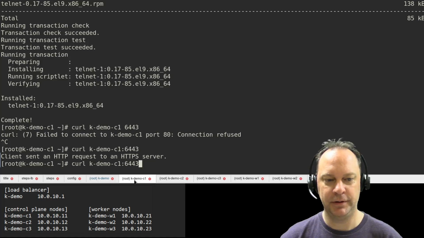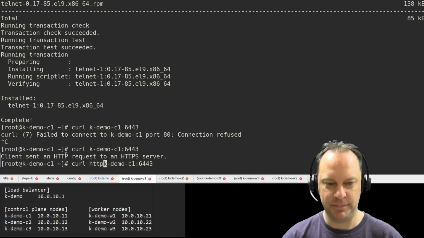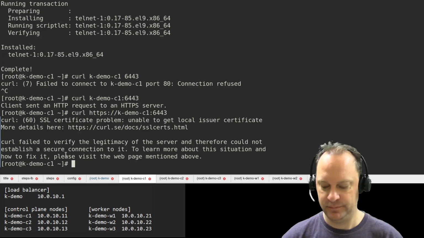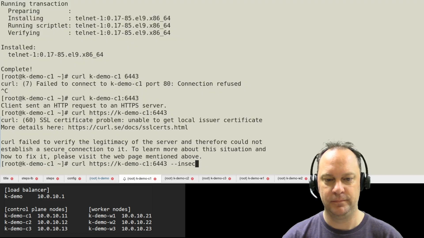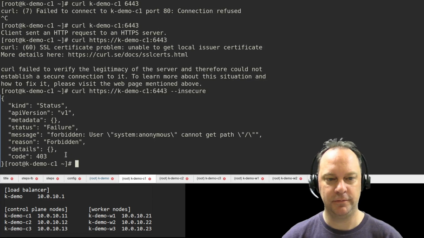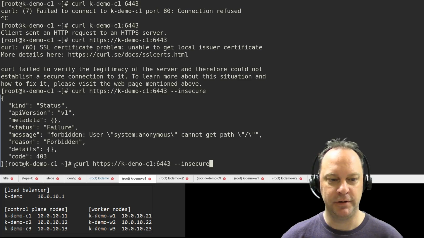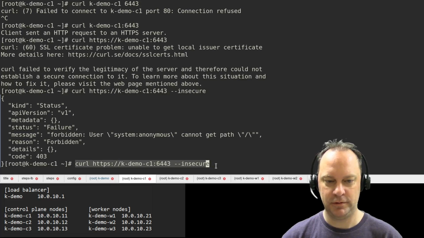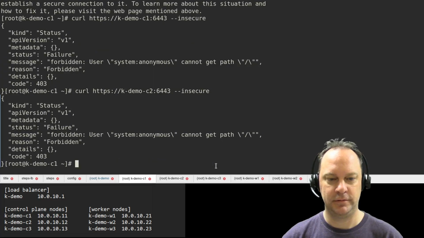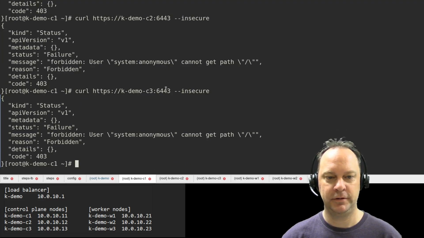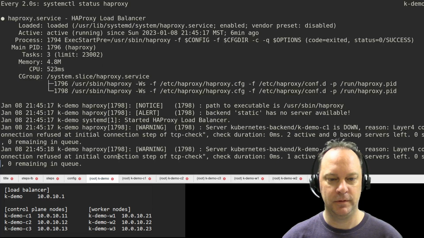All right, so at least it's showing that it's listening, right? Maybe we can make it a little better. All right, insecure test 6443. So it looks like it's working even though it's not getting access. So the first worker node is good. Let's try it with the second one. Yeah, it looks good too. So all 3 should be listening now on 6443. So why aren't you seeing it yet? haproxy.